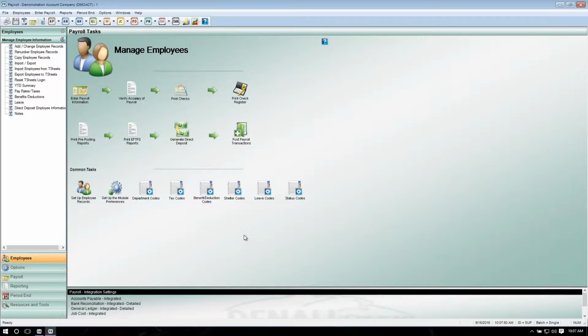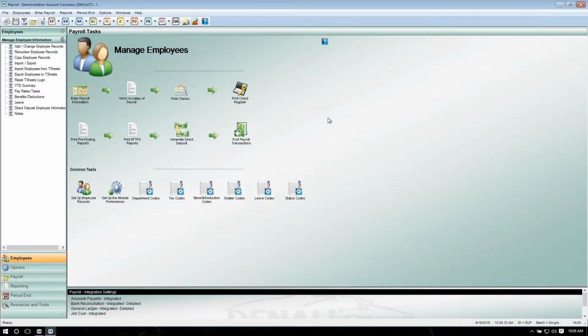All right, our next question is: a client is asking, can we print reports to Excel but have them appear in Excel in the image of a printed report? Right now, that's how they're coming up in Excel, in the image of a printed report. Is there a way to output the report so that it comes into Excel as data?